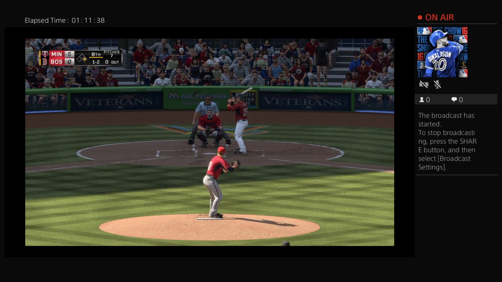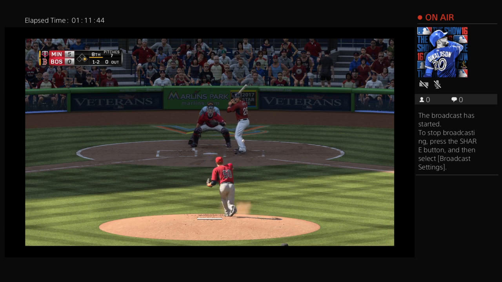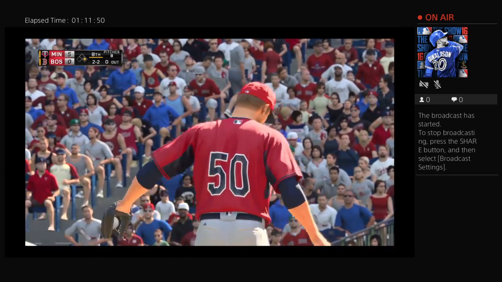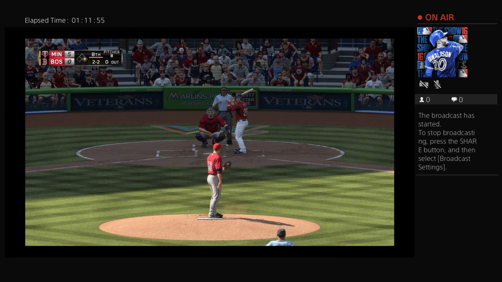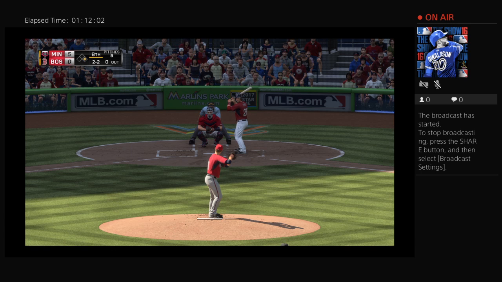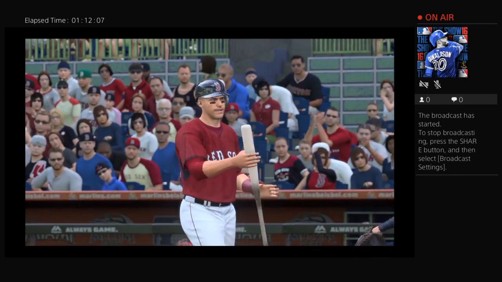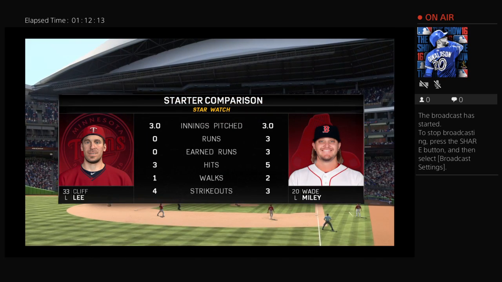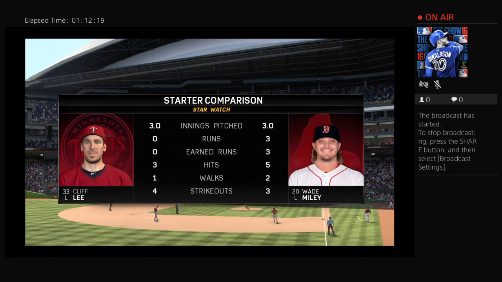And now action in the bullpen as their closer starts to get loose out there. And the fastball easy to lay off that time, 2-2. He's set, now the pitch. And a changeup swung on and missed for the first out. Time now for our starter comparison, and that tells the story. As you can see, neither guy able to get past 5 innings.